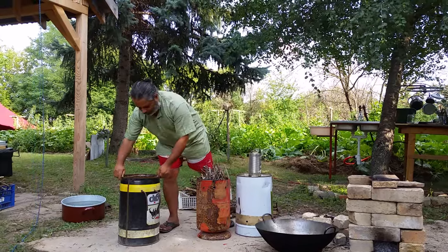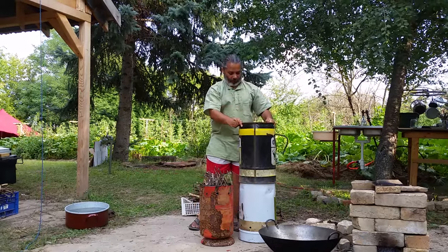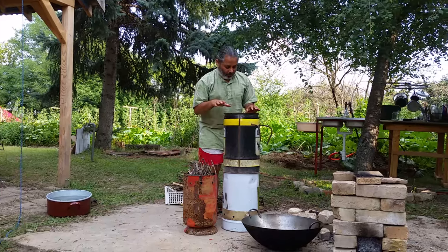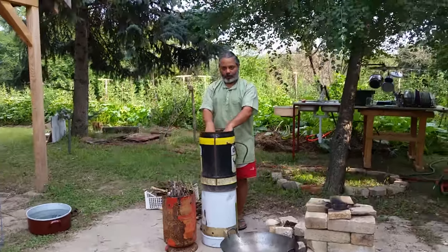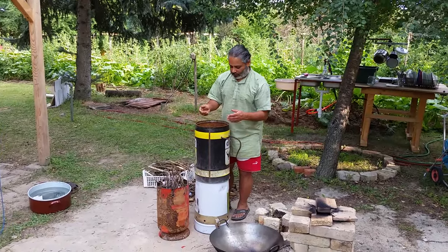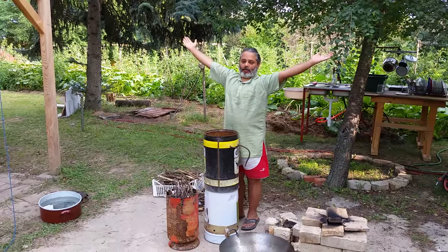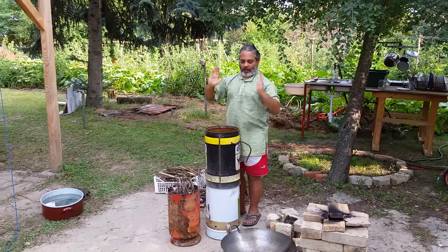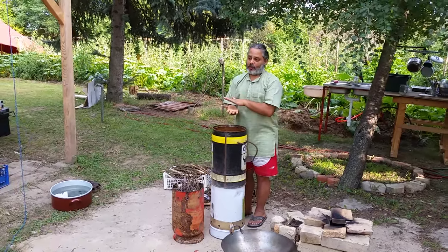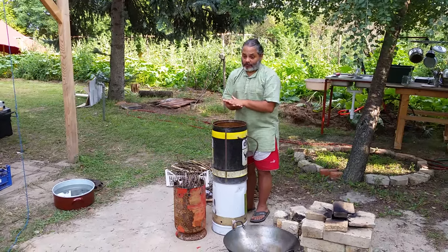The next piece that we've made here is this, the pot support. On here we can put a cook pot of some description, so that we've got these rebars going through. When the flame hits the bottom of the pan, instead of splaying off to the side and heating air, it's going to be forced to come up by the sides and therefore heat the sides as well as the bottom of the pan. So it'll heat up very, very quickly.